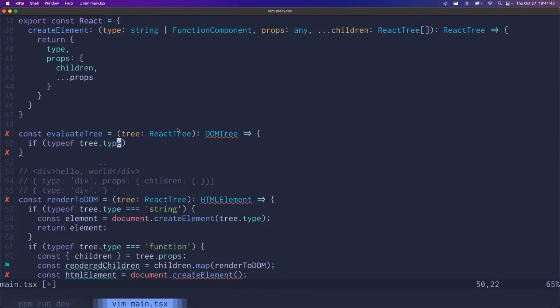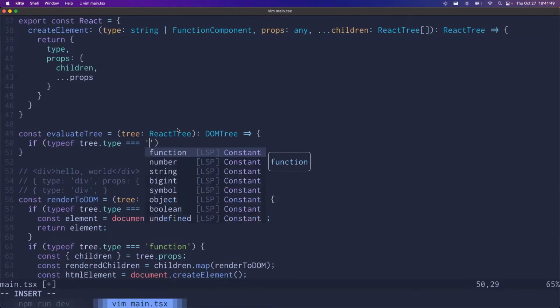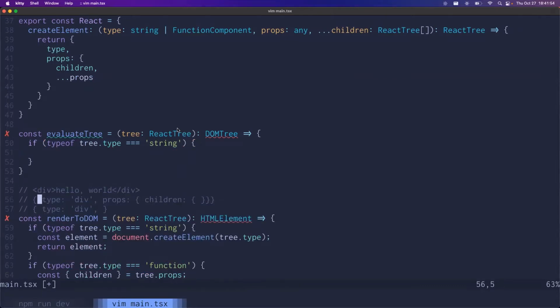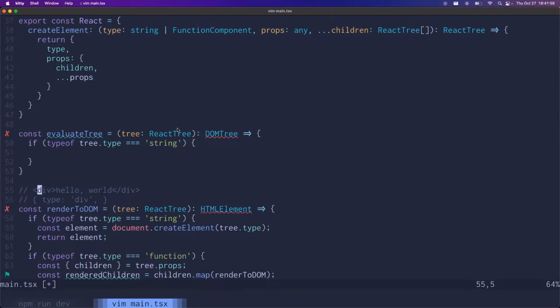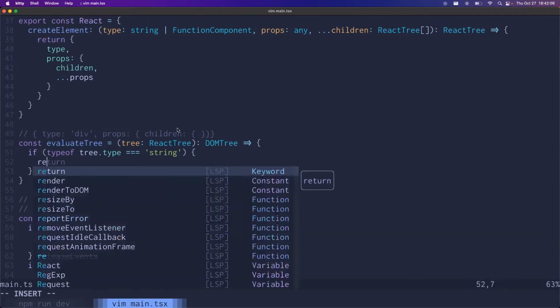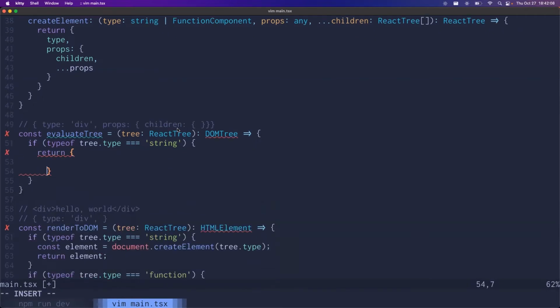So if we have a string already, great. We're just going to basically return the same thing, more or less. So if that equals a string, right? This is our case like this. So if this is the JSX that we're getting in, this type div, and then props with some children, stuff like that. That's great. And we can just return that same thing.